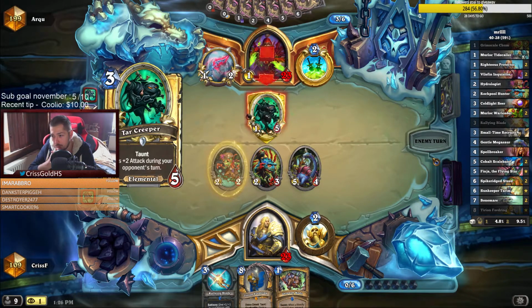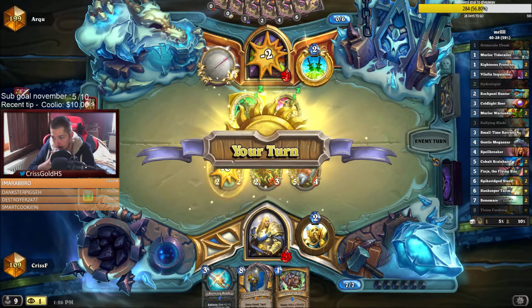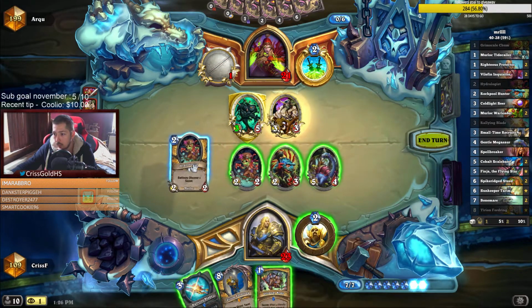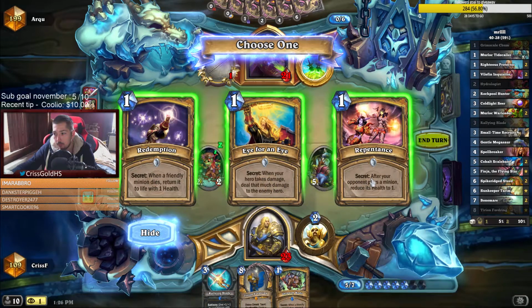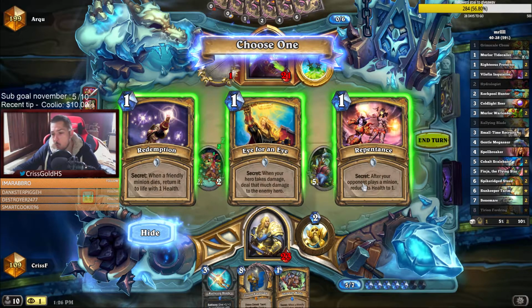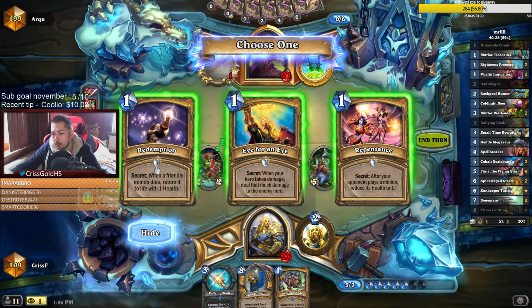Oh, come on, dude. Alright. This doesn't look that bad, right? We can even play 2 secrets right now. Repentance could be pretty good, but he might have Fireflies or 1-cost minions. So probably Redemption is better.